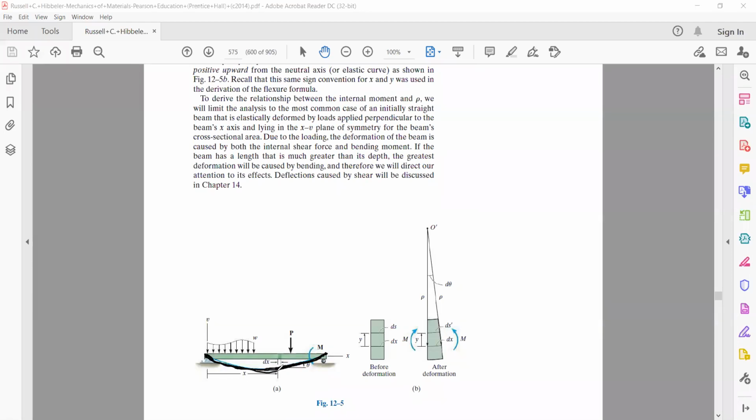As I was talking here, I was saying that this is the cross section of the beam, but let me correct it. This is a section that is taken out here. Let's take a small section out of this beam. I was just saying this is the cross section of the beam; this is not the cross section. This is simply a section of the beam that has been extracted at any point of the beam. So before the application of the load, we have a beam like this. But once we apply the load, what will happen? It will assume this shape. That is, it will slightly be like this.